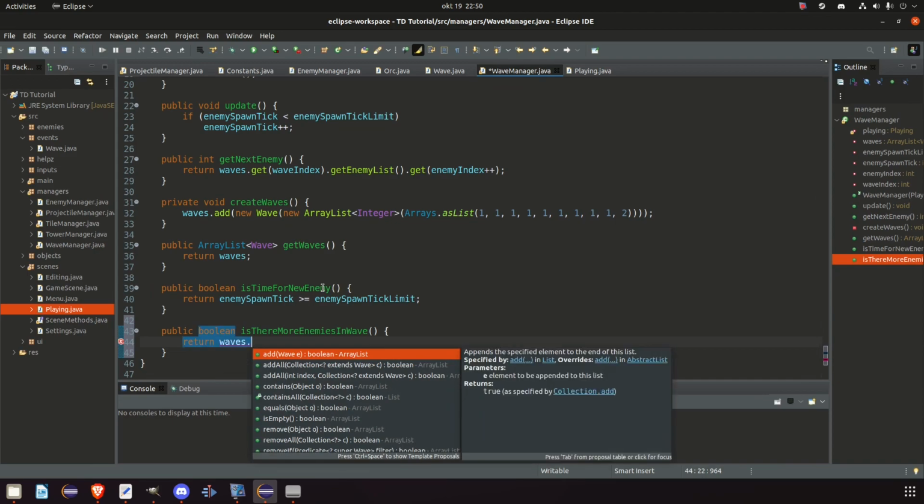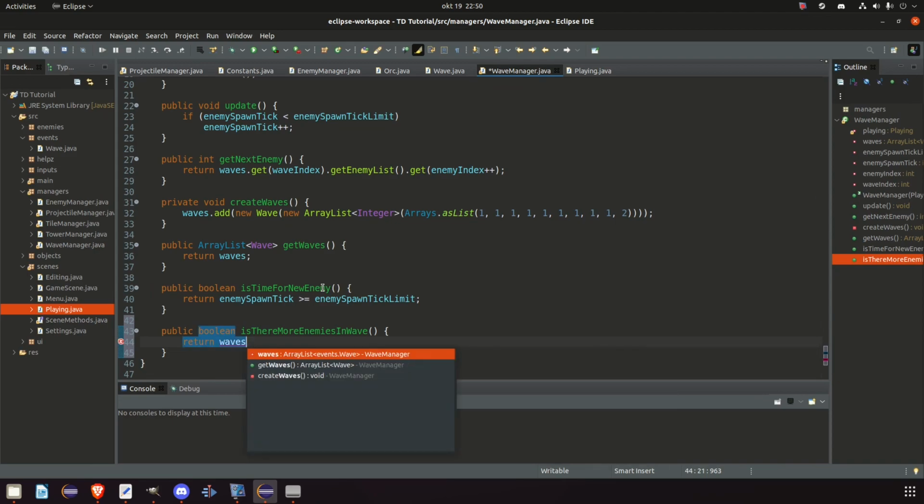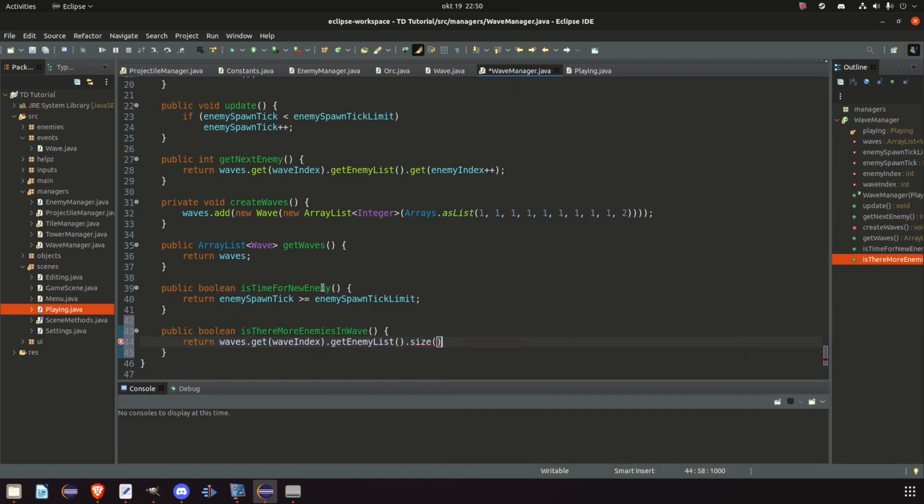And it's going to return waves dot get wave index dot get enemy list dot size. So it's going to return size, but we're not going to return size, but we can check whether or not enemy index is less than the size.